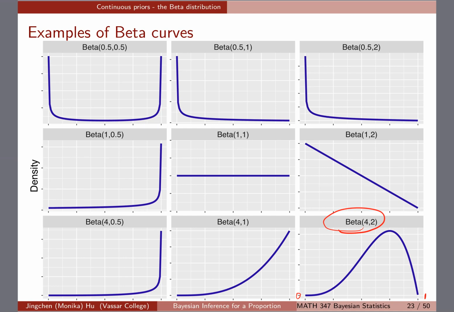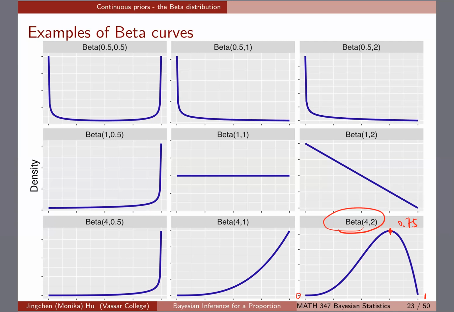So if that is the case, what do you think beta 4 2 is representing? It's being picked around this number, right? I'm guessing 0.75, because it's from 0 to 1. So beta 4 2 is saying that p, the proportion of choosing Friday, is going to be the highest around 75%, but it's still covering the entire space from 0 to 1. It has a longer tail to the left, so your prior belief of this p is slowly going up. When you get to 0.75, that is the highest prior probability, and then it goes down to 0 at 1.